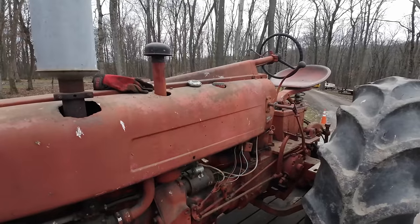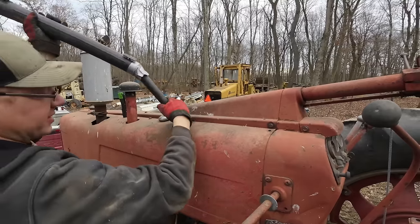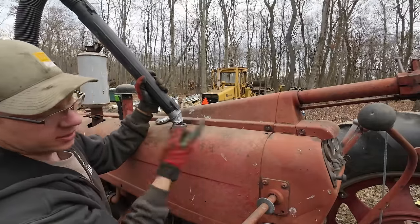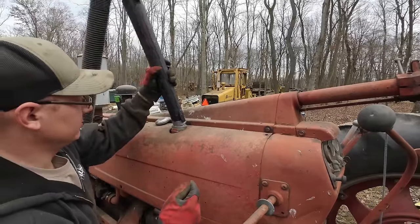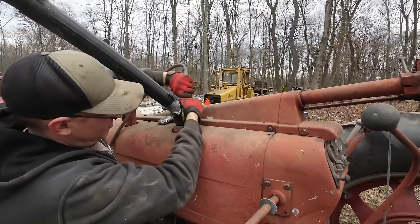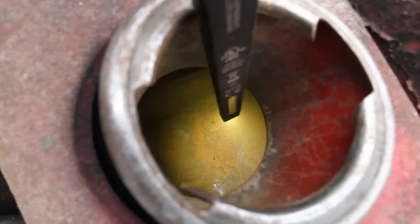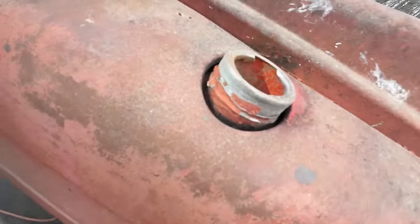Anyways, let's try to get a shop vac out here and maybe a battery and see what we can do with this thing. Well, I hope this works. I can kind of get down in there. I think what I might do, because I can't really wave this thing around down in there and get to all the places that I need to, is kick the vacuum on and then introduce some compressed air in there to blow everything around, and hopefully the vacuum just sucks it all up. Well, it's not great, but it's better than it was. I think it's good enough we can stick some gas in it and not clog up our sediment bowl every 2 seconds.